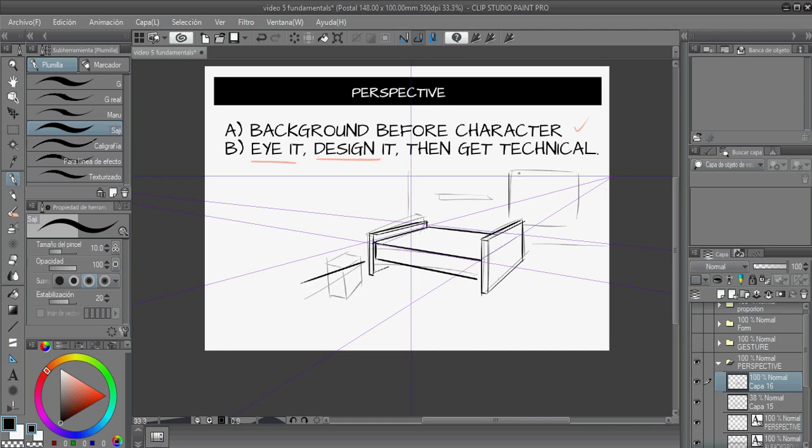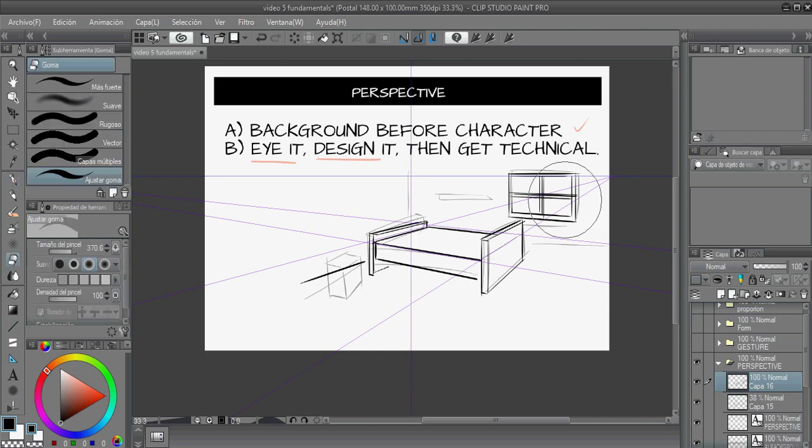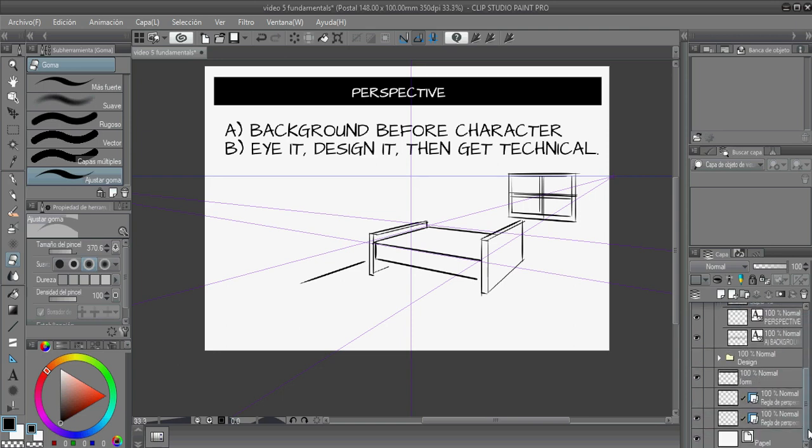Here you have my bed and my window. And now everything is more or less in perspective. Now this is really quick and horrible. I put a lot more care in when I'm doing it for my comic. But you can get a pretty decent thing going, and that's how I do perspective. I eye it, design it, and then I get technical. If you're doing it traditionally, obviously you have to get your ruler out, but if you're doing it in Clip Studio, you have this handy tool, which is the perspective layers. Okay?